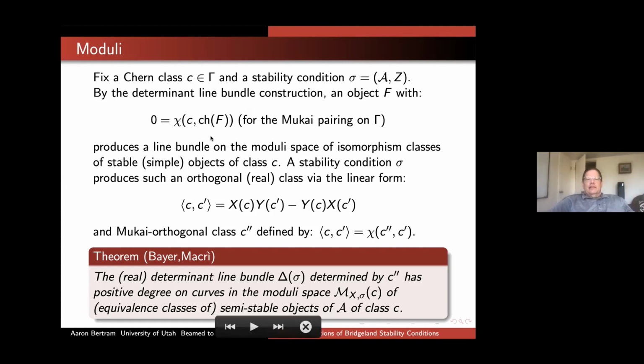And moreover, because of this orthogonality, if your family consists of objects that are simple, that have no non-trivial automorphisms other than C star, then this line bundle actually descends from the gerbe to the moduli space. So this is a good thing to have. And if you think this is esoteric and weird and complicated, you should realize that this is actually critical even to constructing line bundles on the Jacobian of a curve. So this is not an esoteric thing. It's very central to moduli theory.